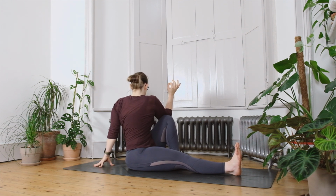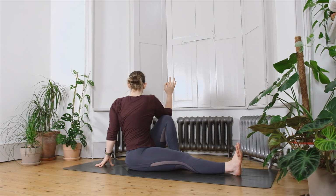Finding Marichasana, our seated twist, so possibly thinking about lengthening as you inhale, and as you exhale, rolling the chest open towards the right side of the mat. Releasing tension in the spine here for your final few rounds of breath.